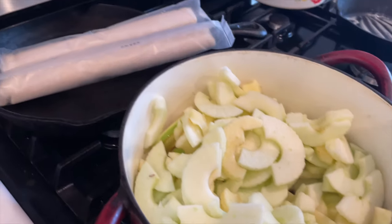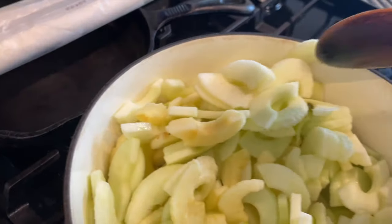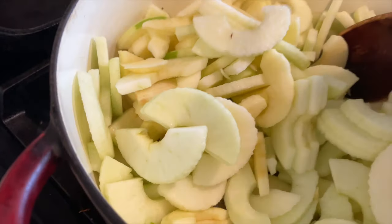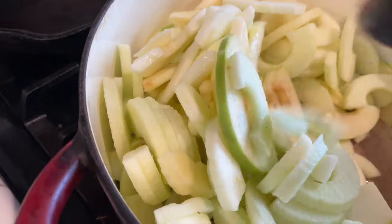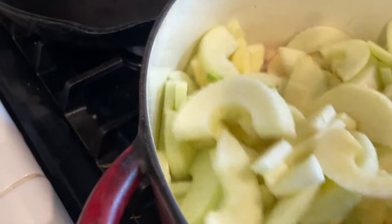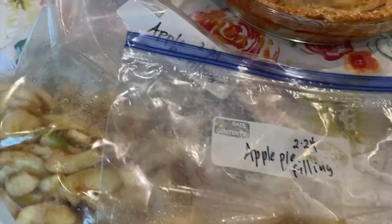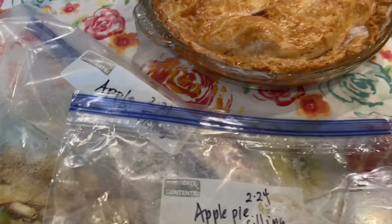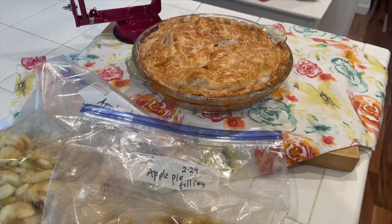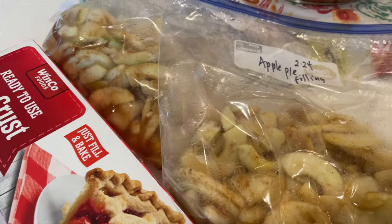Finished cleaning out the freezer, I went ahead and did the same thing to the refrigerator. I had been storing some apples to make applesauce or apple pie filling or I don't know what, but I had found apples on sale and I thought, what better time than the present to process them, peel them, core them, and make some apple pie filling. So I ended up doing that and I came out with an apple pie and a couple of bagged apple pie fillings for later.